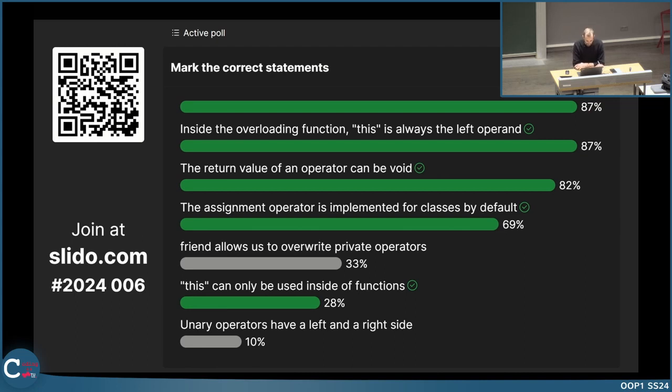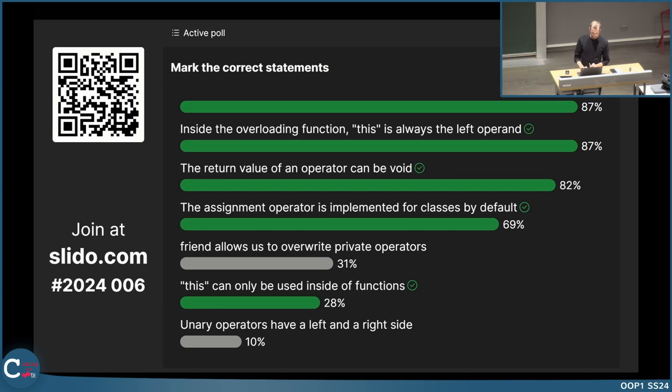Friend allows us to override private operators. The keyword here is operators, or friendship does not allow to override private operators, but private members, for example.